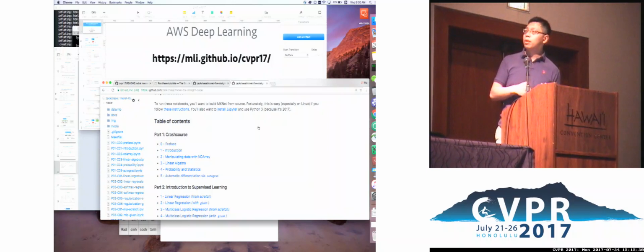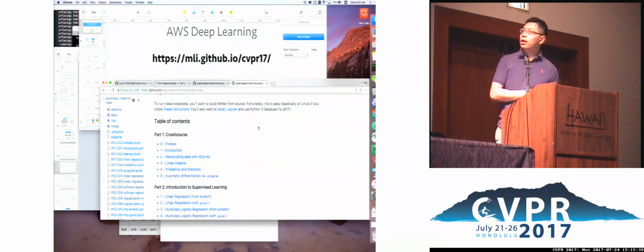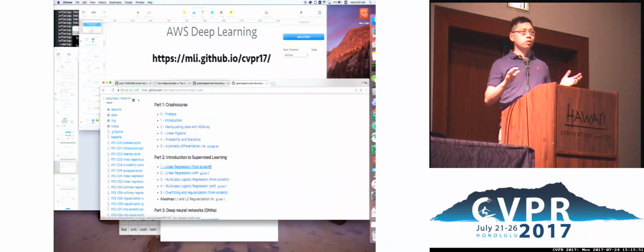It also covers how to write deep learning or machine learning from scratch, not just using the high-level interface. We also show you how to write all these algorithms from scratch, basically using the tensor or a NumPy-like interface, so you can write all of them by yourself. We also show how to use the high-level interface. Most of the tutorials have two versions. First, the from scratch version, which assumes that you don't use any deep learning framework, and also the high-level interface version.